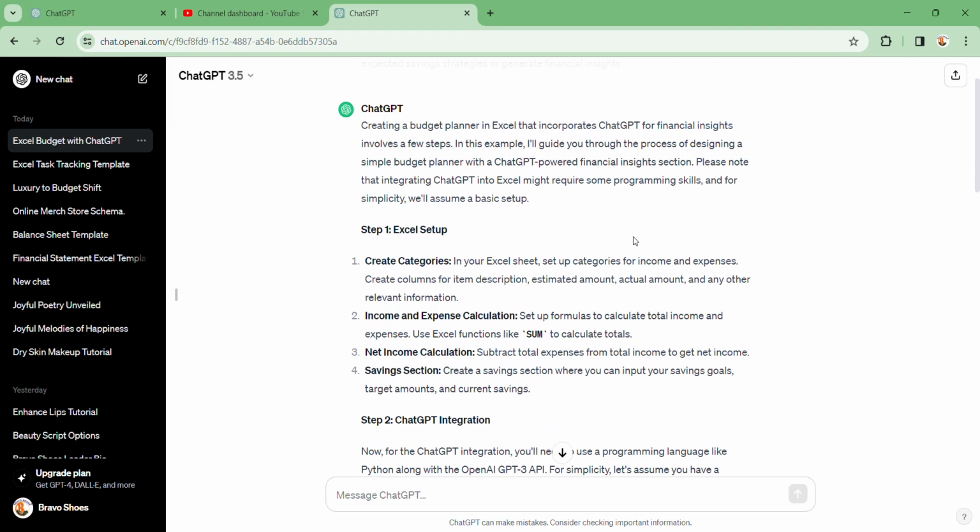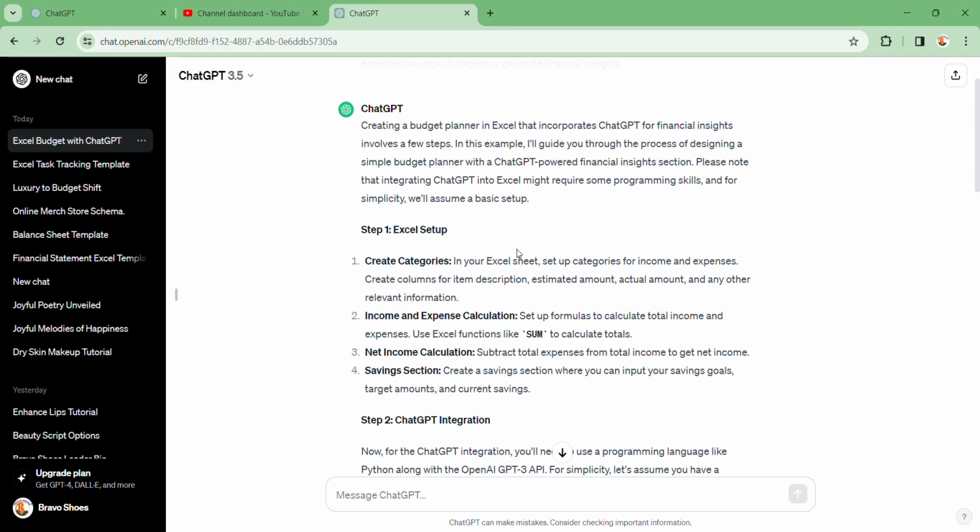In this example, I'll guide you through designing a simple budget planner with a ChatGPT-powered financial insights section. Please note that integrating ChatGPT into Excel might require some programming skills. If you are not good at setting up, then you need to have your developer with you or your IT specialist in your company.